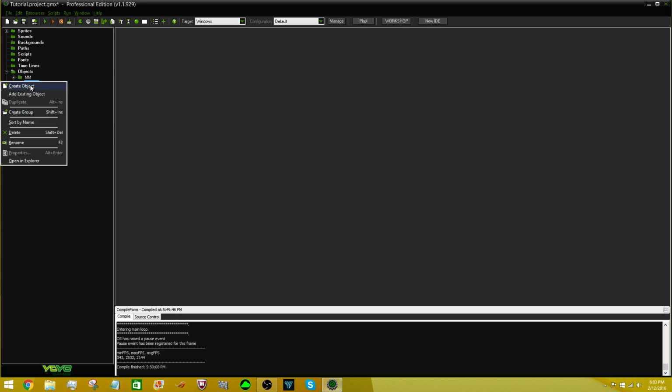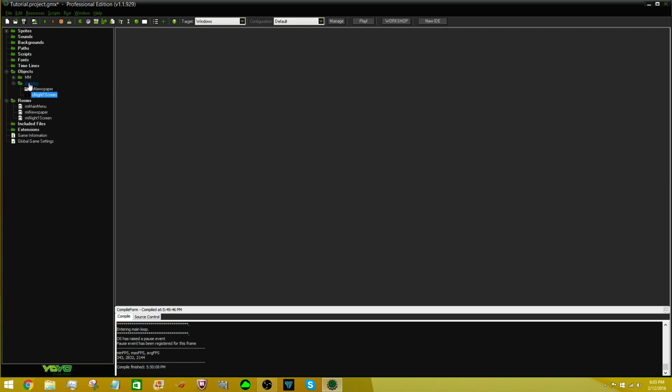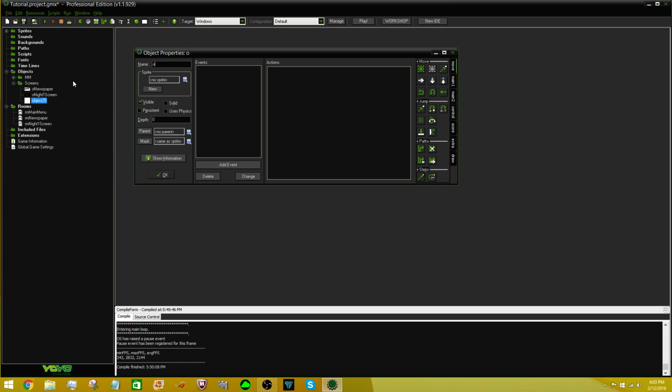Now create another. Okay, night 1 screen. Okay, then make another object. Night screen flash.